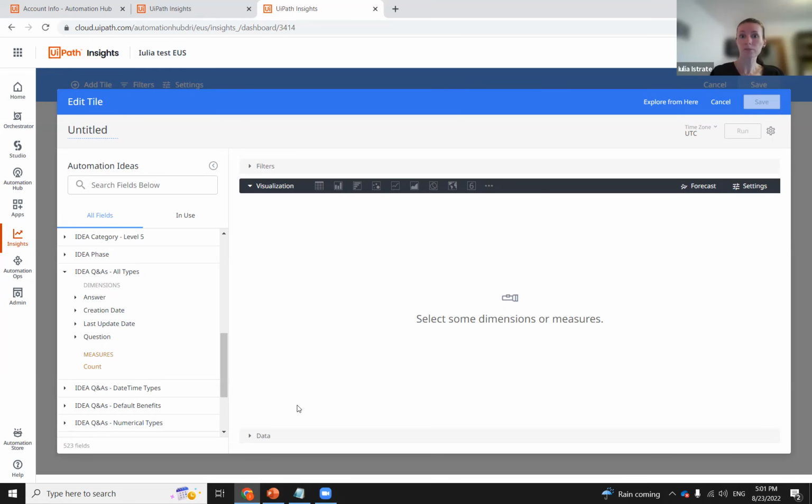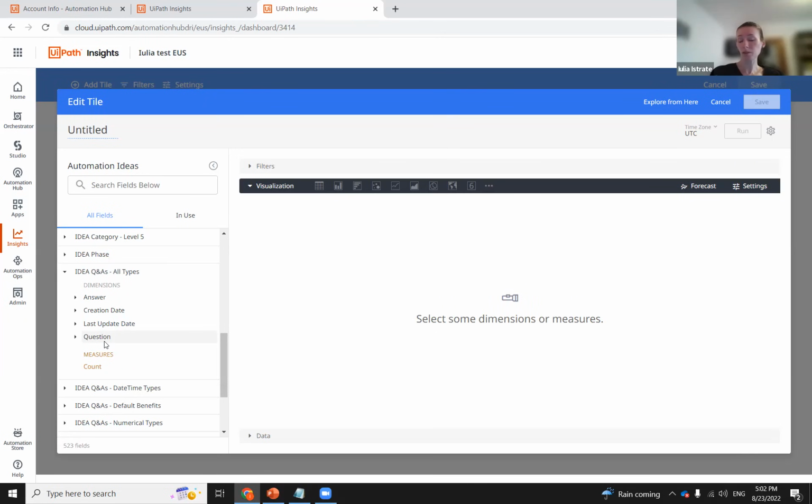And afterwards, starting from this answer option, create a branching logic where you define custom KPIs for that specific answer of one time. You can create a custom KPI like one-time benefit, and you define it as a value with the formula that you want. Again, if you make these changes in the customization of the assessment, then you are going to surface this information here in the idea Q&A all types, and you are able to drill down by that specific KPI that you created or that specific answer.